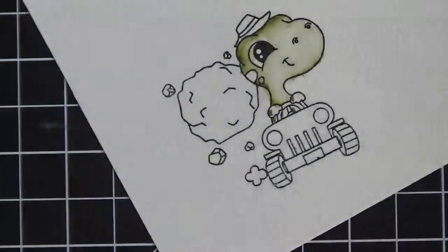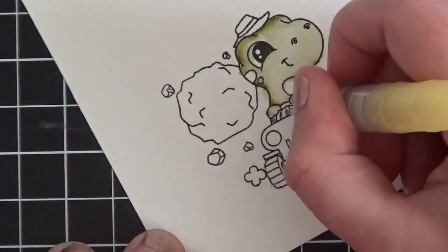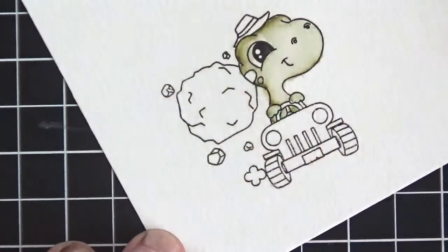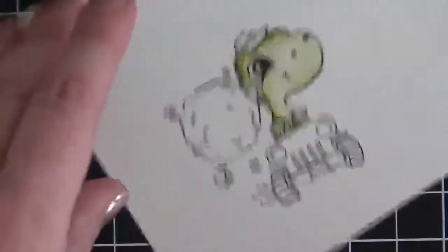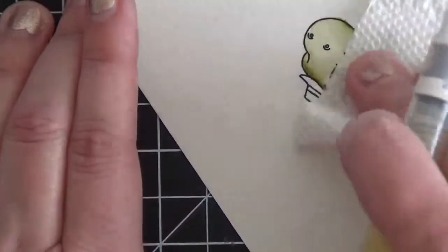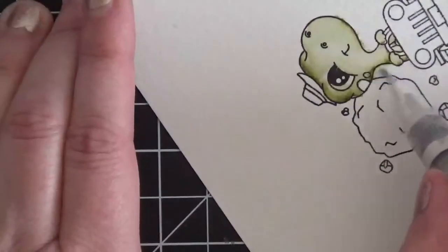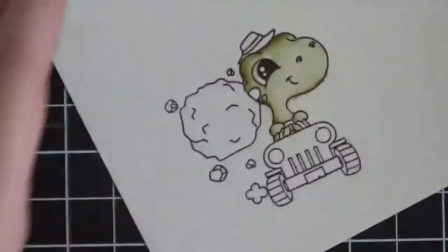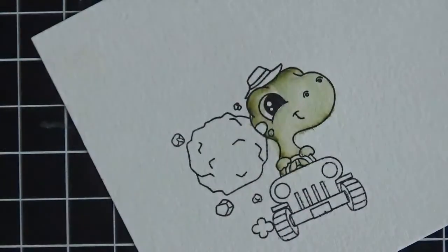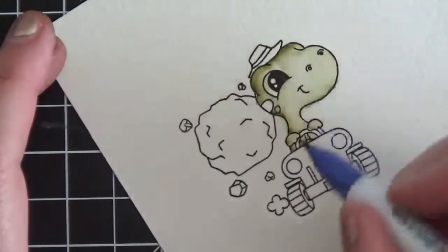Go ahead and cap our green marker, and then use our water brush to pull these colors together here. All right, so now we have our dinosaur all done. Sometimes you do have to go back at these markers that have come out just a couple more times if it goes out of the line. Just keep at it. It's kind of similar to if you've ever worked with Copics and you had the colorless blender. That is the similar idea.